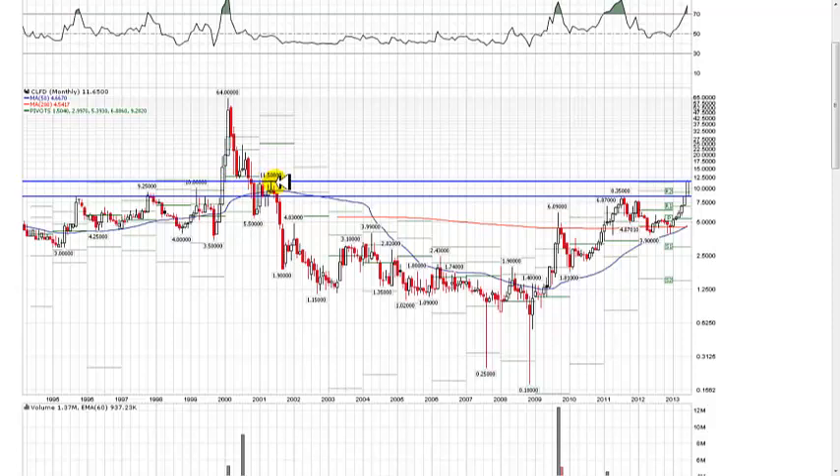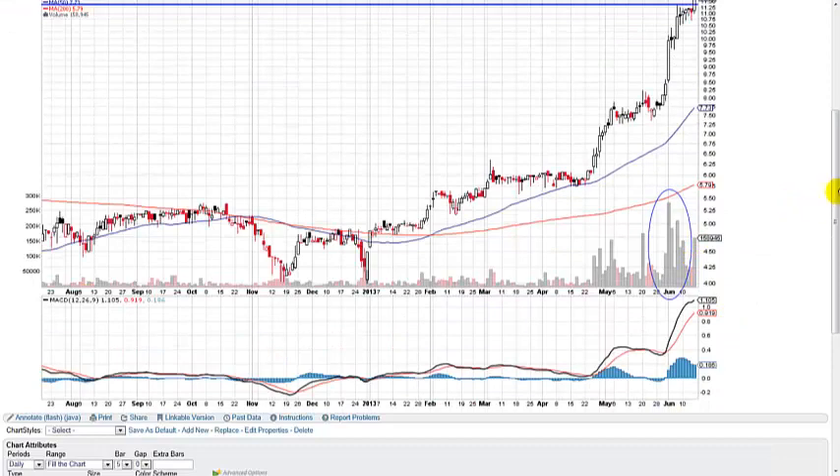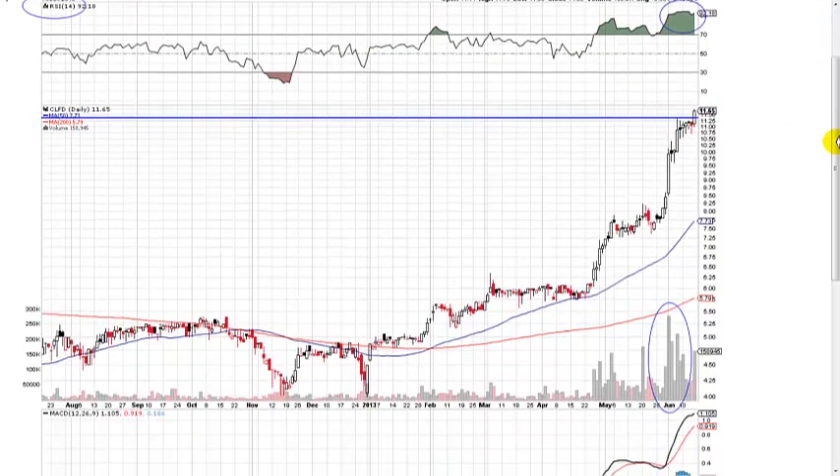How many investors are still in the stock after all these years? My guess is not that many — probably a couple of institutional holders looking to unload their shares. Back to the daily chart: because we showed patience and didn't get excited because a book told us to short at RSI above 70, you would have lost your shirt. You have to use all indicators in tandem, as well as the volume. Take a look at this volume breakout here on Friday — overall the market was a very light volume day, yet you see this stock breaking through resistance on that light-volume down day with heavy up volume.